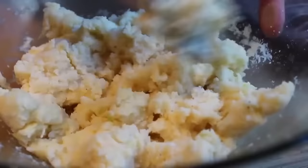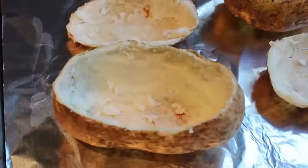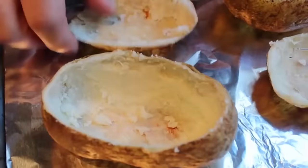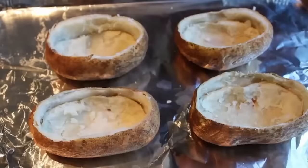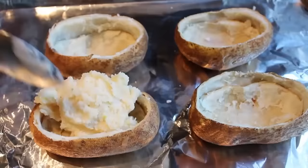And before we do, we're going to do one little quick trick that I invented back in 1981. We're going to take that top we cut off and place it in the bottom. That's going to add some extra height to this. And as anyone will tell you, people like things that are taller. That's why tall people make more money than short people. True story. And then you're going to divide your mixture among the four potatoes.